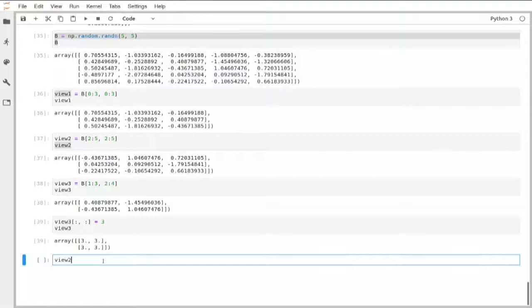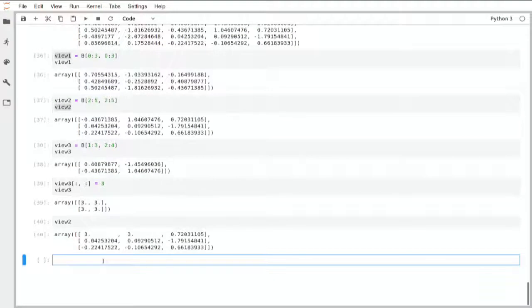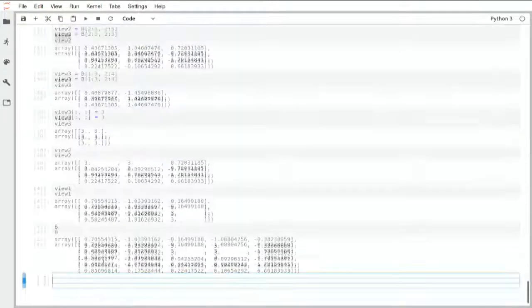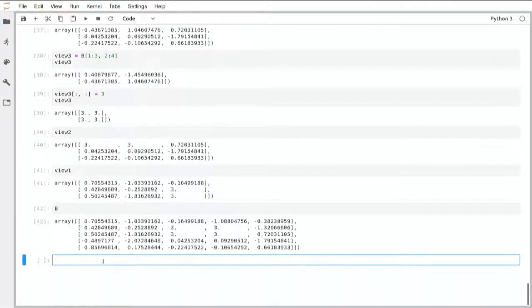Let's look at view 2. View 2 also got changed. We also changed view 1, and especially we changed B itself. So if you create a lot of views or a lot of slices on your matrix, as soon as you change one of them, you will change all of them, right? So you have to be a bit careful.